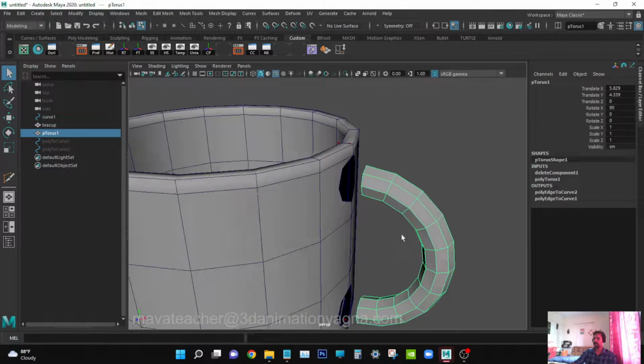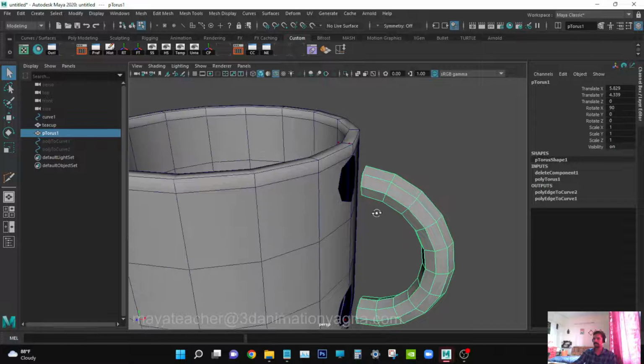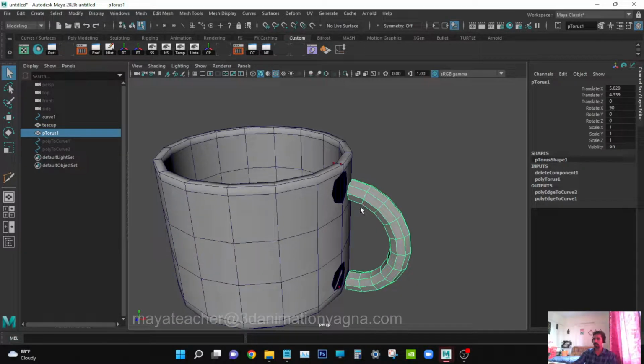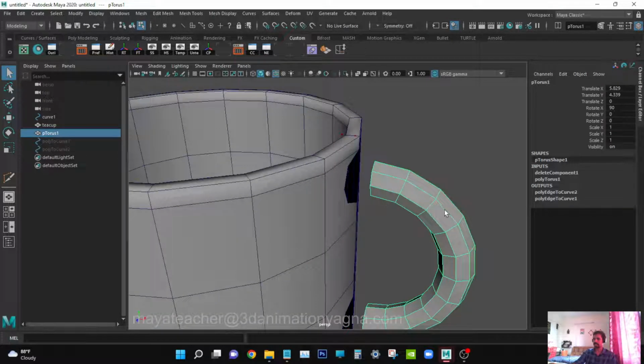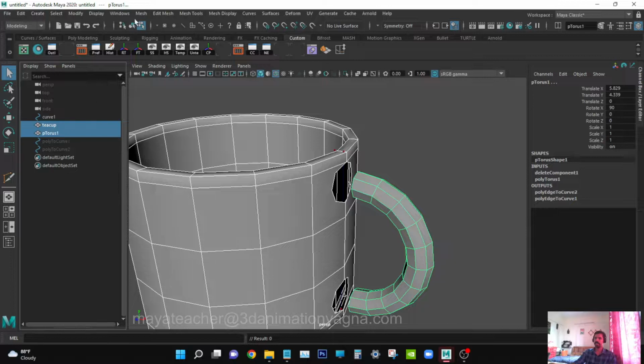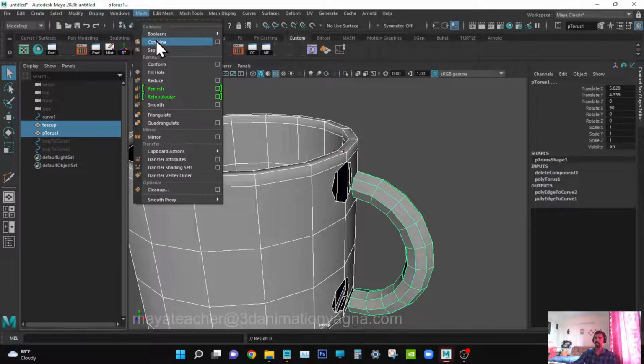Now we are going to merge this, that is combine these two objects. It should not be two different objects, because we have to bridge this gap. So it should become one single mesh. So select the teacup, torus, go to mesh, combine.